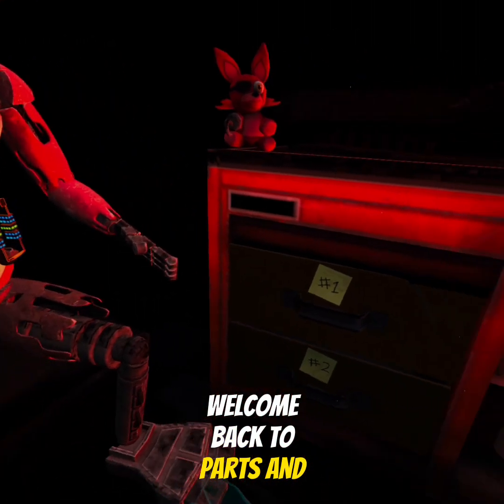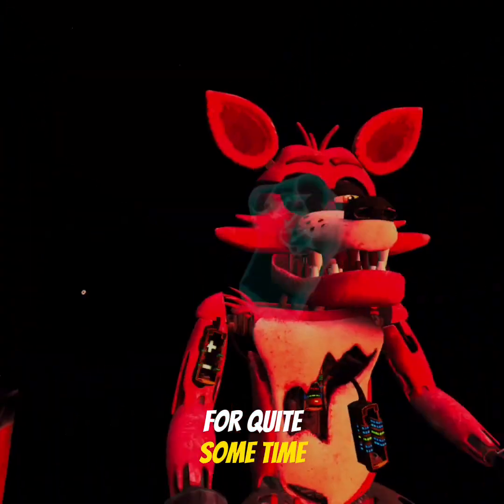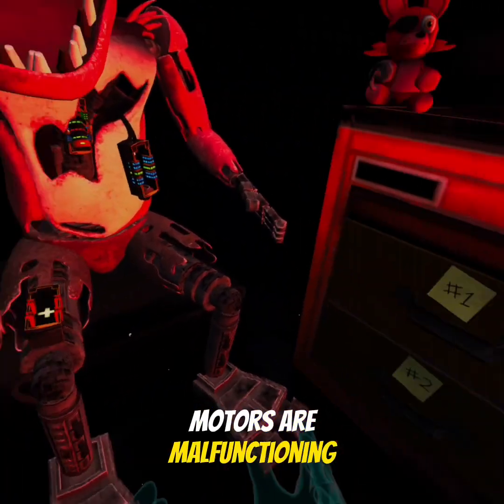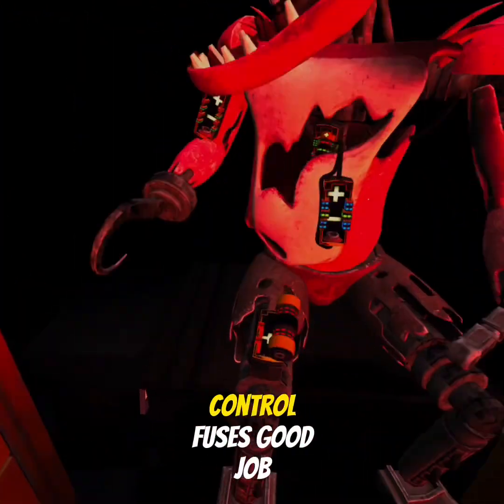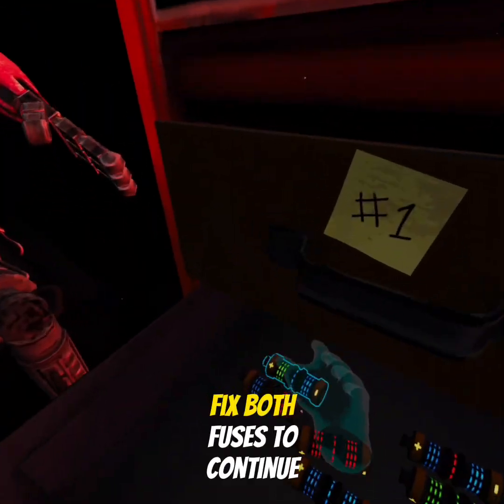Welcome back to Parts and Service. Foxy has been out of commission for quite some time. Oh no. It looks like Foxy's proprietary servo motors are malfunctioning. Fix both fuses to continue.